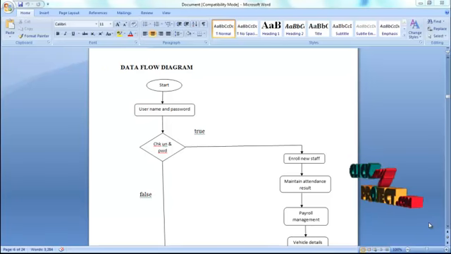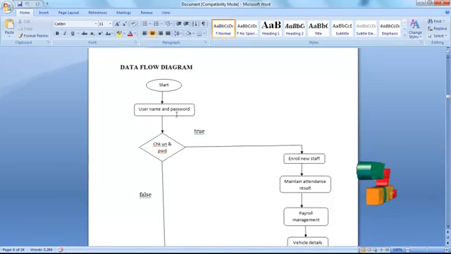Now we see the data flow diagram. A data flow diagram is a symbolic representation of the flow of the project. Here the ellipse symbol indicates the project start and termination status. Rectangle symbols indicate the status of the project. Diamond symbols define the condition, whether true or false. Then arrow symbols indicate the flow of execution. Here the administrator is the user who manages these web pages.